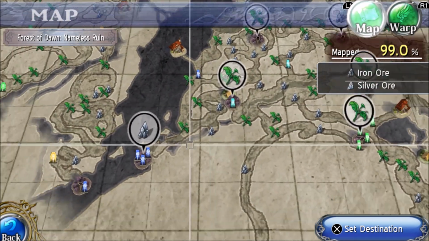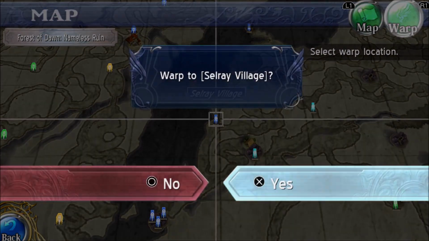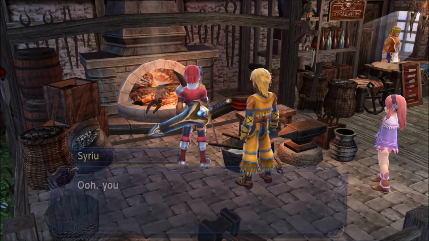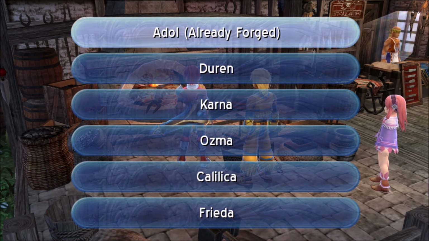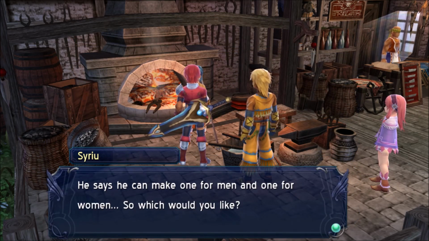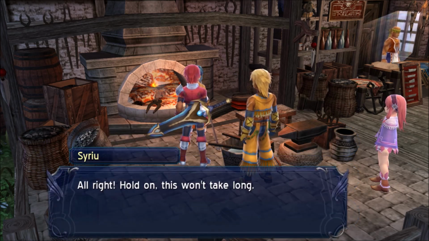Anyway, now, make sure your map says 99%, and then we need to go over to Celerate to use our sunstone, if I can find where it is on the map. Yeah, there it is. I'm just going to meet you at the blacksmith's. Here I am. And let's go ahead and talk to her and hand over our next sunstone for some more ultimate equipment. It's either Ozma or Kalilika, it doesn't really matter, but I'm going to go ahead and give it to Kalilika. Okay. Oh. Well, I got the weapon for Kalilika, so I might as well get the armor for her as well.